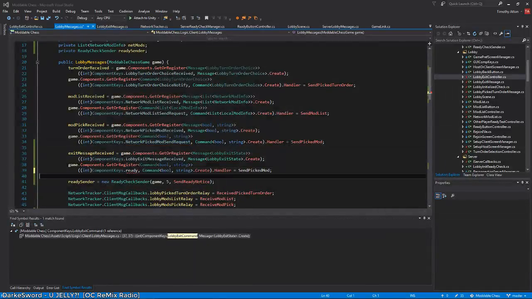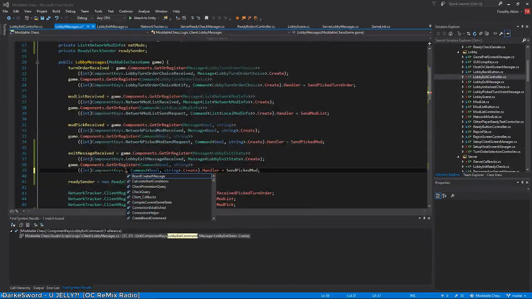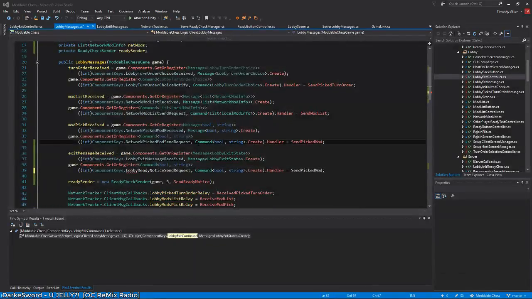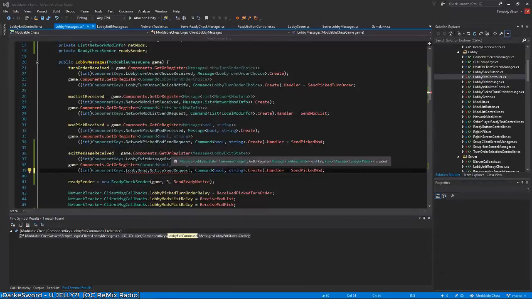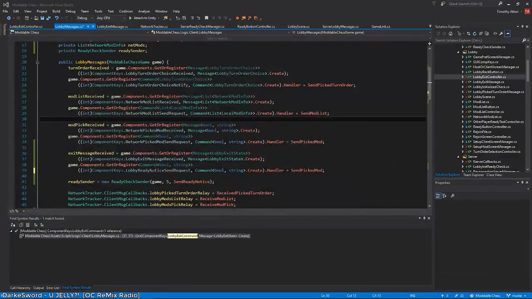So lobby ready notice send request. And what will this? I guess we'll just send Boolean if we're ready or not.